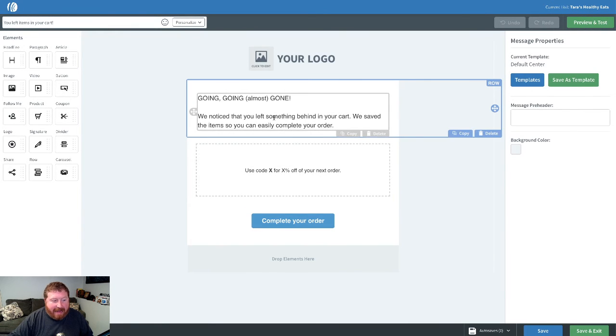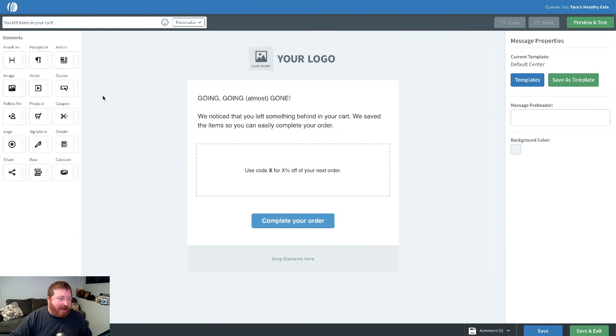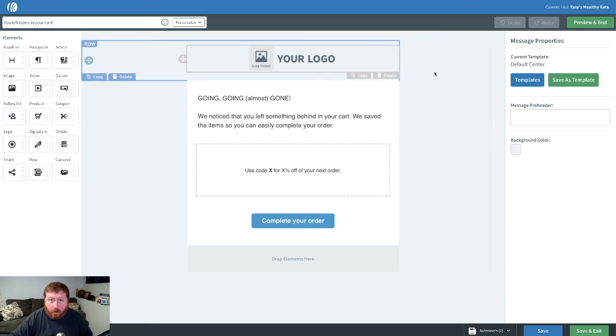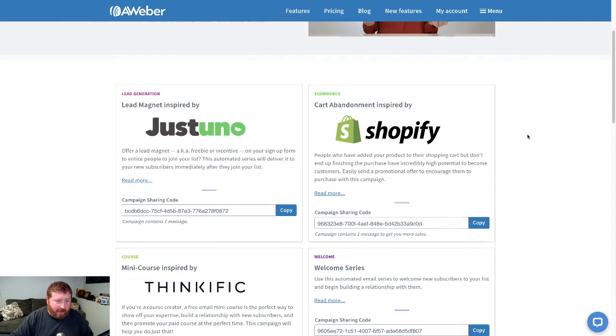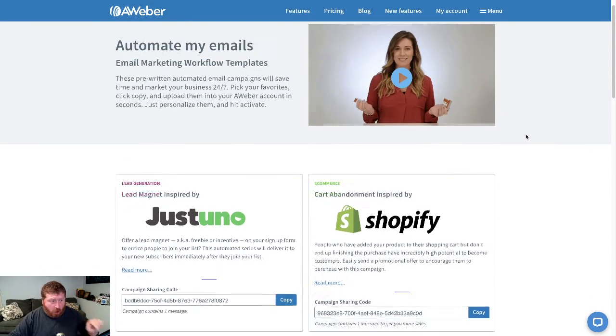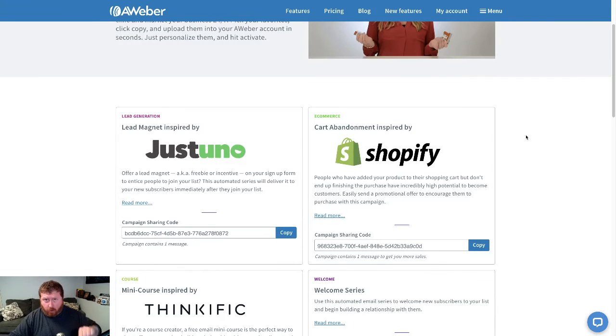Because now you can edit your own text in here, add your own images, again, add your own logo. So we're really here to do that work for you. And again, there are a dozen there in that marketplace, along with the ones that come included when you go to create a campaign within AWeber. So again, this is a really cool way to have us do most of the work for you when setting up your automated email campaign.